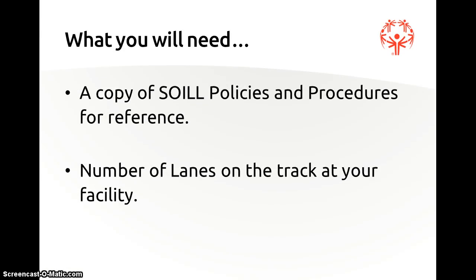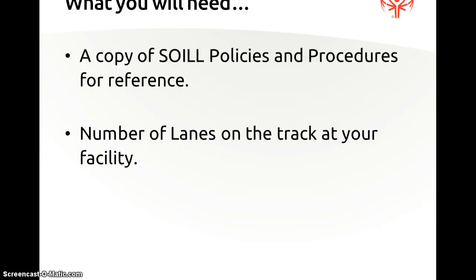There are some things that you'll need before we get started. You'll want to have a copy of your policies and procedures just to reference in regards to age groups and different things like that, as well as you'll want to know the number of lanes on your track at your facility before we get started.